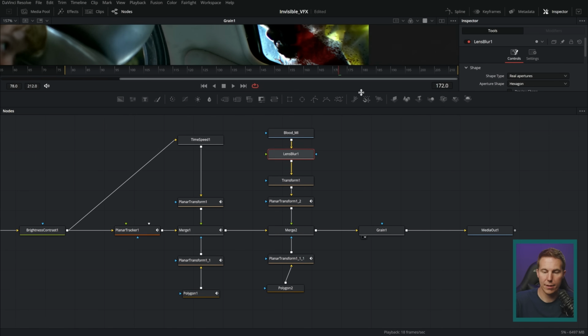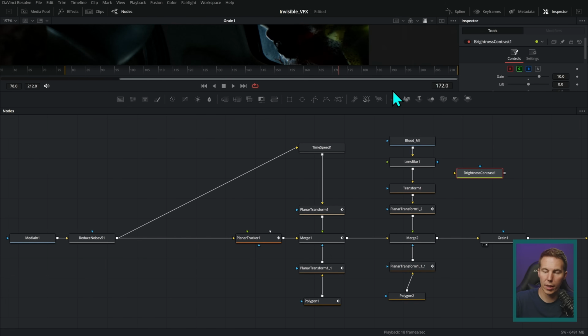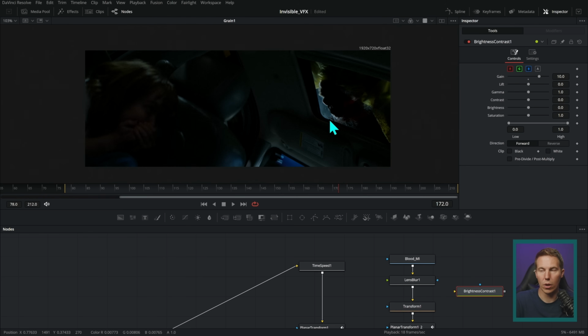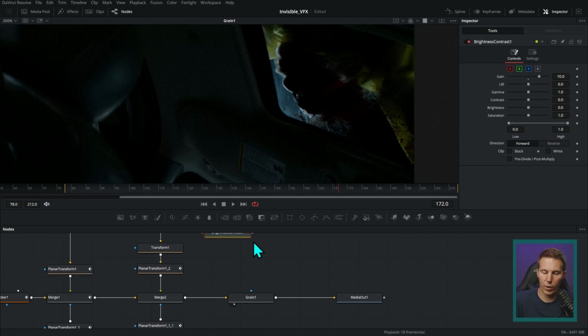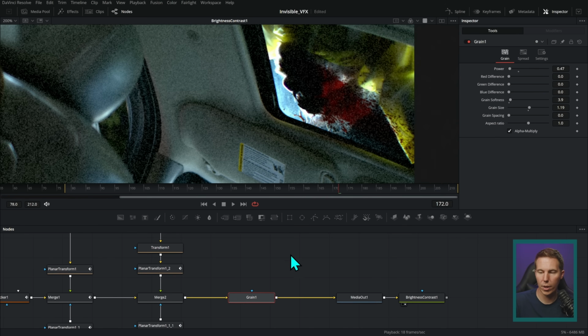Now let's see if our colors match here. I'm going to take this brightness and contrast and just hold shift and drag this out, because what we're really doing is compositing on this darker image and then we're going to brighten it up in color. But let's see what this looks like when it's brighter, just by attaching the brightness and contrast after the media out. One thing that's happening is we're boosting this grain a lot. So we don't want to do that. That just makes it look terrible.